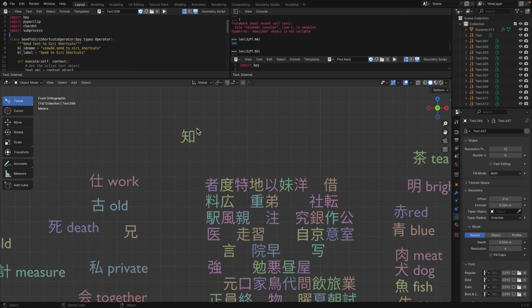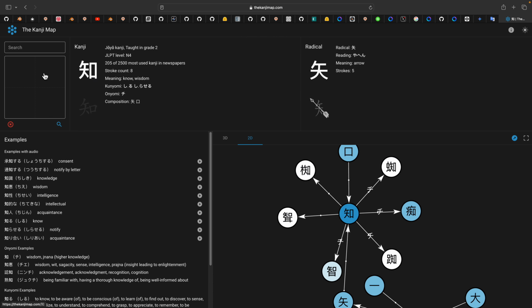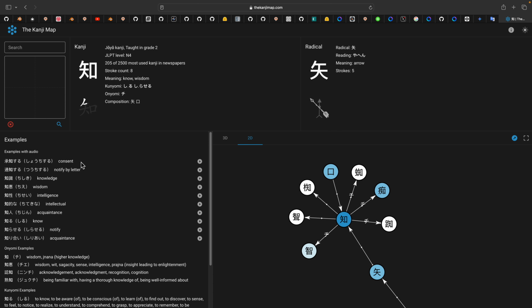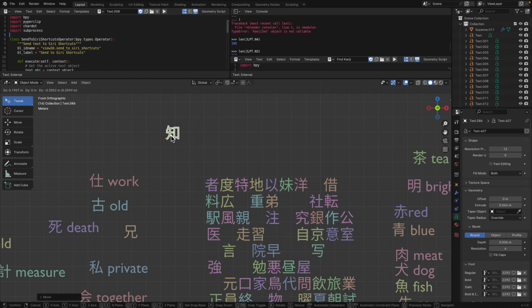But now you can have it inside Blender, and then you start to sort it out as objects, which are like 3D objects. We can, right? It says something, but it's a little bit fast. To have consent, to have wisdom. So this kanji means to know, and then in Blender you can go to edit and say, to know.